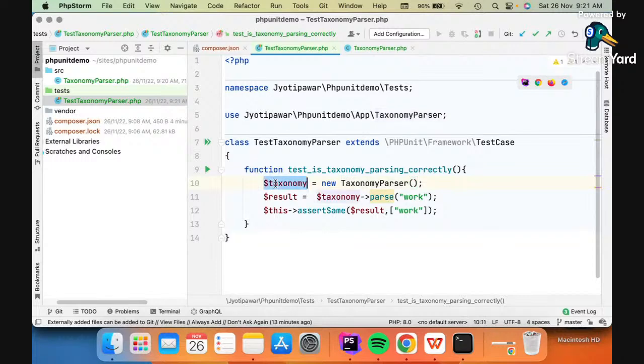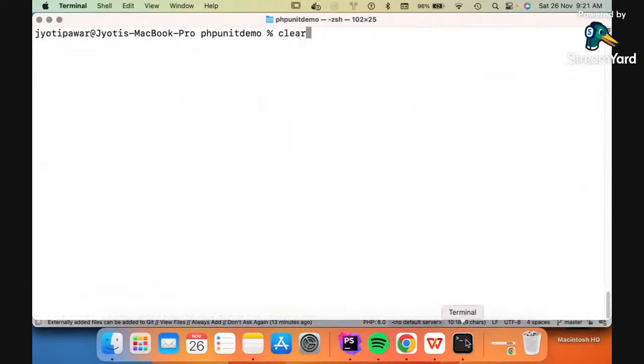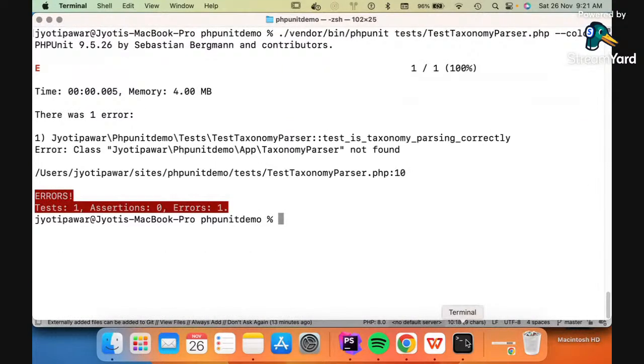Okay, now we'll check once again. It is showing not found.